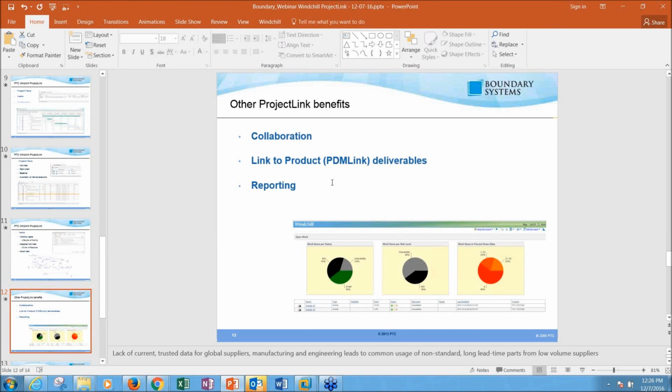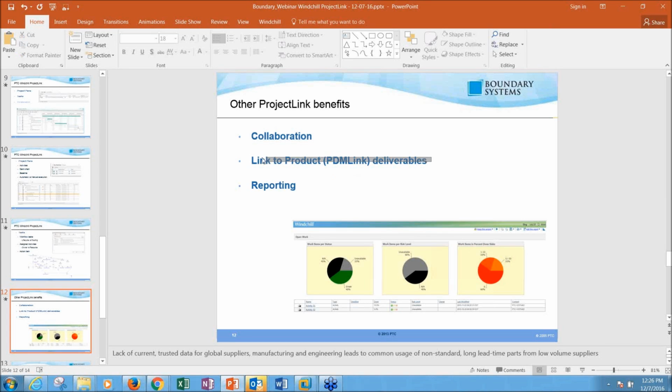So running out of time on the webinar today, just a couple other ProjectLink benefits we really didn't get into. The ability to collaborate. If you do want to share some design information or documentation with customers or suppliers or other external sources, rather than inviting them to your core PDM-Link product that has all of your data, where it's hard to isolate what they can see, you can invite them to a project and just share from the product the relevant information that they need to see. And now that's a private area. They only have access to the information that's in that project. And then you have the ability to check any changes back into your product later on.